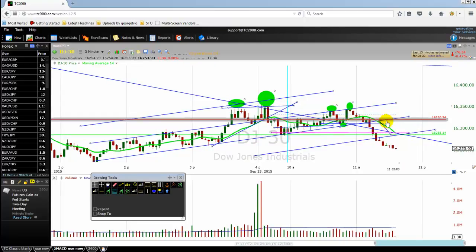So I place my stop loss above this channel. You see this smaller channel here between this blue line. Okay, and this one, I place my stop loss above it, just above it there. That's what I did now. And also above the moving average 14 somewhere there, you see? That's the red line. I put it right here. Okay, the best place will be here, but I don't want to risk too much pip for this trade. Okay, so I'm now in this trade. I set my stop loss. I was very, very patient, and the market finally pushing back below the level of 162.92.